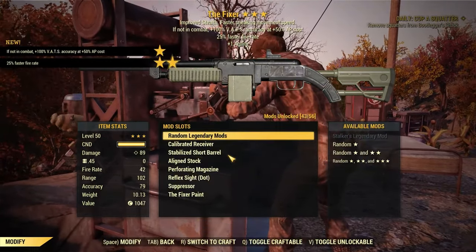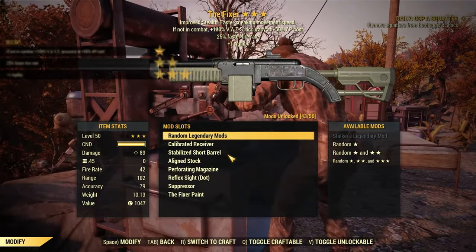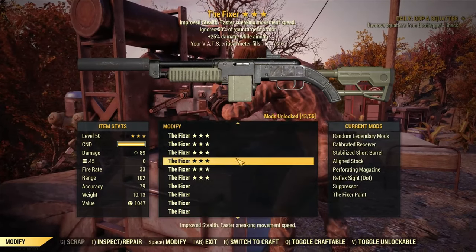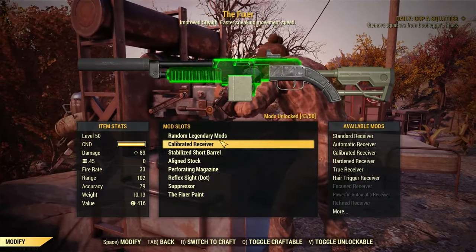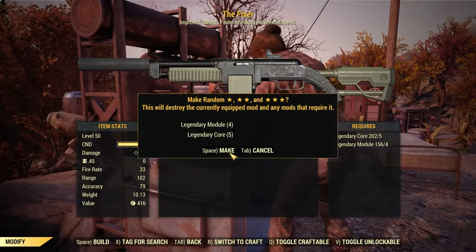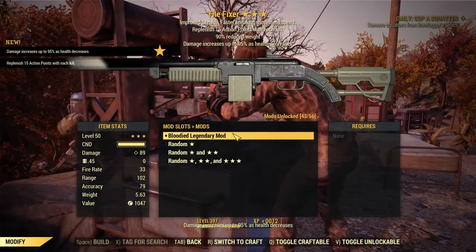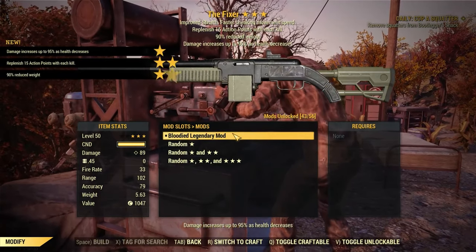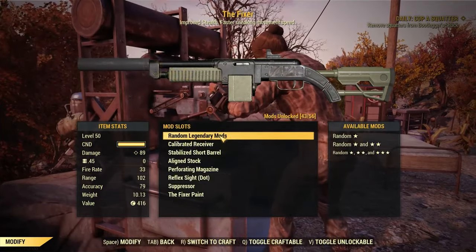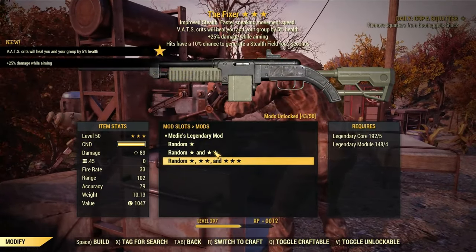Alright. Stalkers, faster fire rate. See, if I didn't have agility, you know. Well, get a stalker for a sneak build. Has some use, but I wouldn't say so. Ah, bloodied. Replenish AP. Reduced weight. So close. Medics aim the trash.